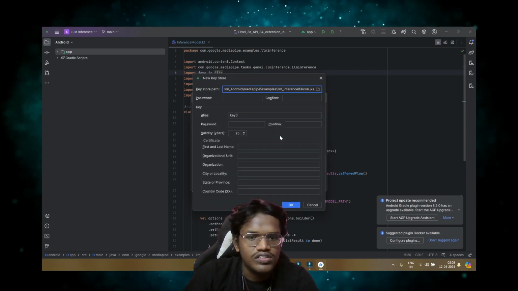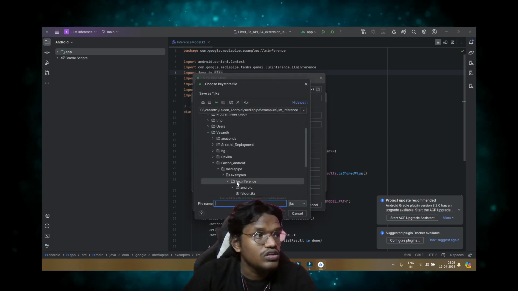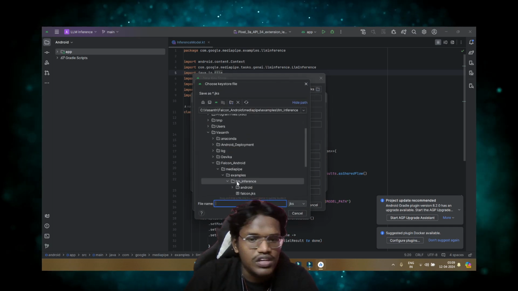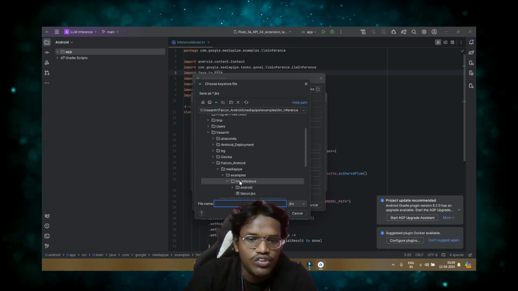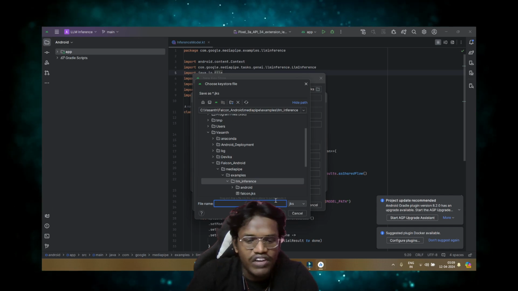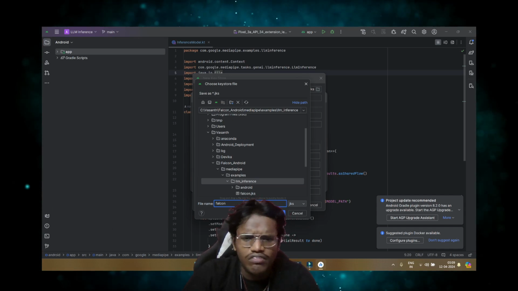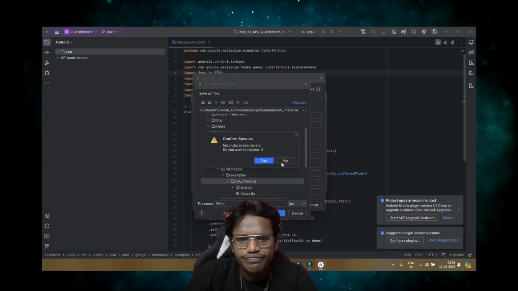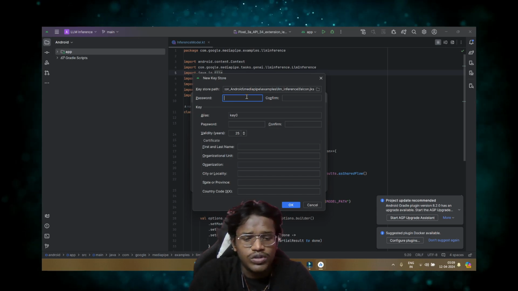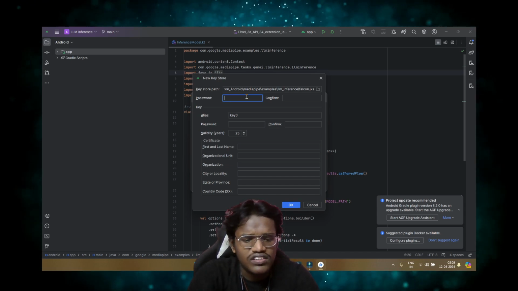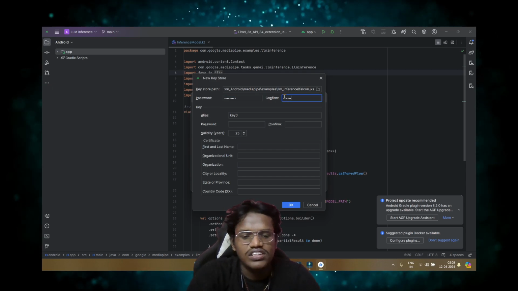Usually what you should do is click create new and then go into your own source directory. For me it is LLM Inference, and if you had followed the video, it is LLM Inference for you also. Then give a file name like falcon.jks or whatever file name of your choice. Just keep it as yes, and then give your password. Make sure it is easily replicable. Okay, falcon123, falcon123.